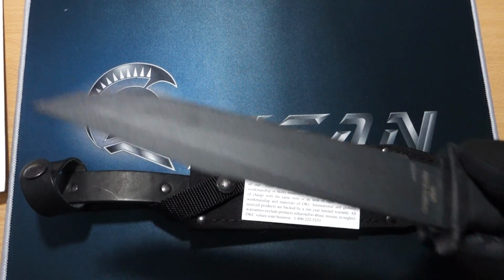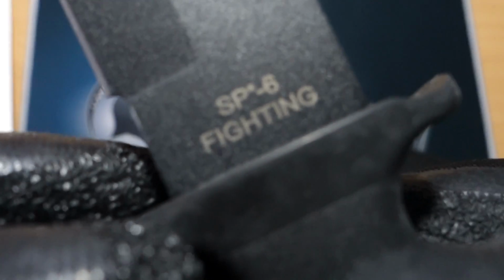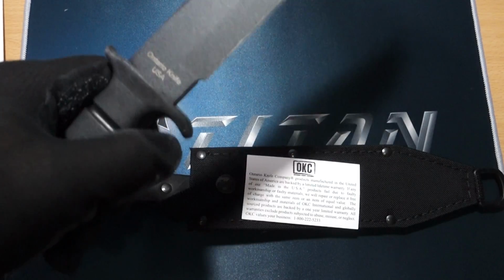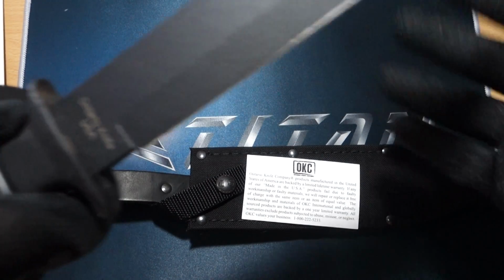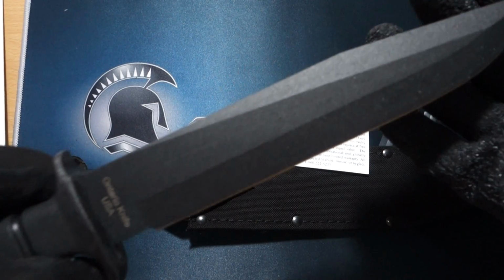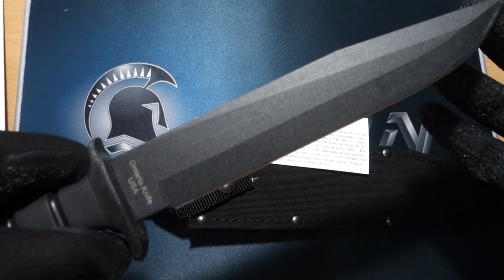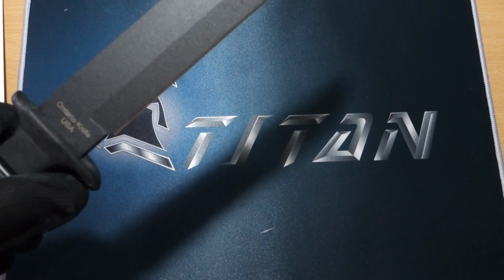This is a longish blade, primarily for that purpose. Tactical knife, if you may say. Steel use, since it's OKC, I would be taking a guess that it's 1095 steel, carbon steel. That's already a nice steel.